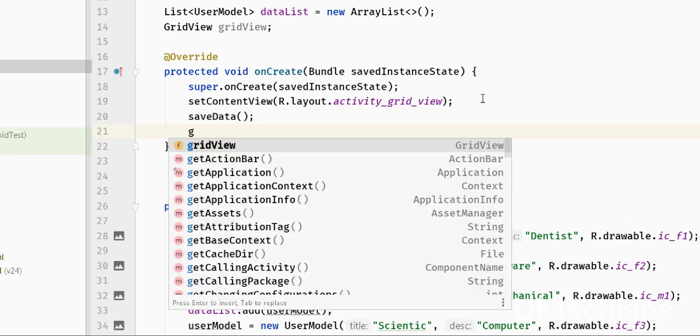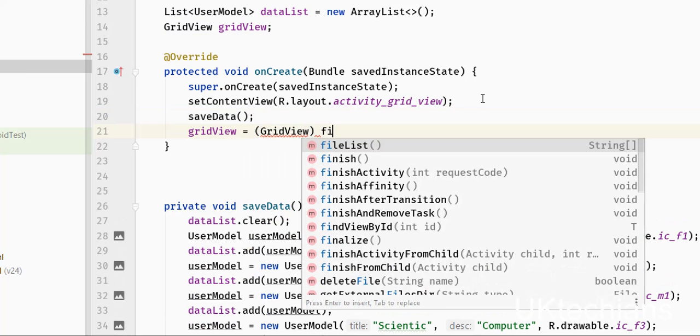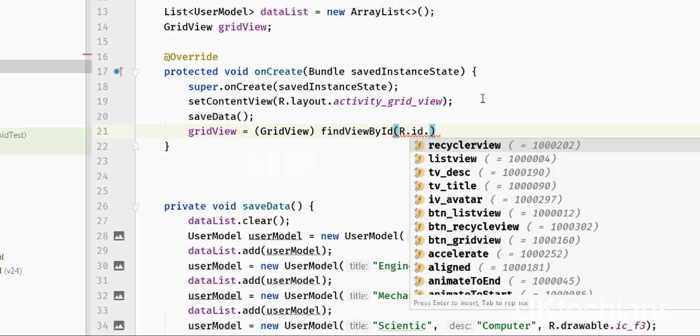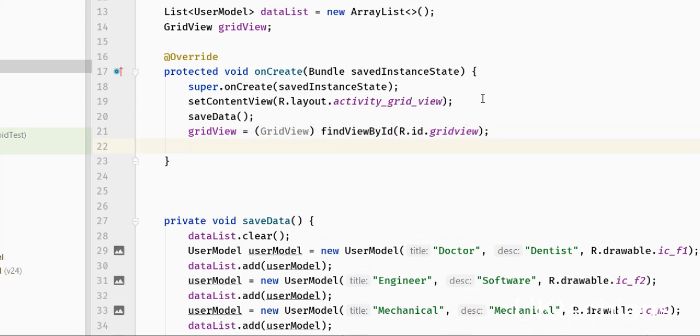Then we will use GridView equals to GridView, which is findViewById R.id.GridView. Then we have to say custom adapter equals to new custom adapter.